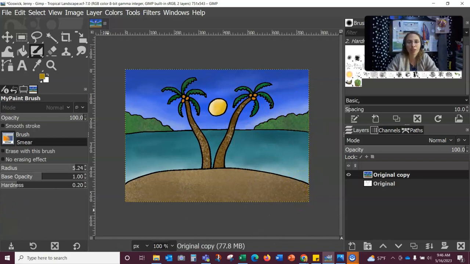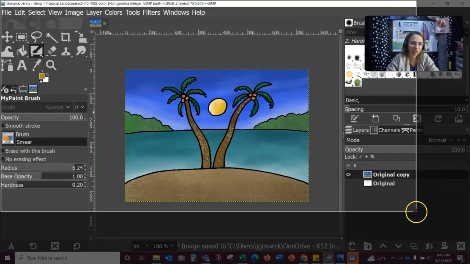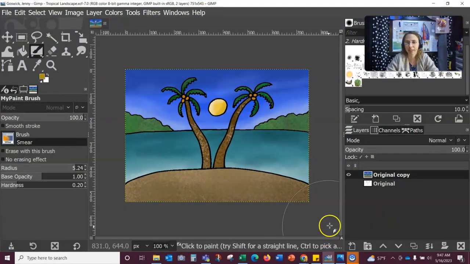So if you have any concerns or questions about this stage of the process, we should be nearing the end here and finishing this up, please let me know. But before you forget, don't forget to go File, Save, and then make sure you take your daily screenshot. So we're going to go ahead and do that right now. And as you take your screenshot, make sure you get that file name at the top, get the picture in there and your layers palette.